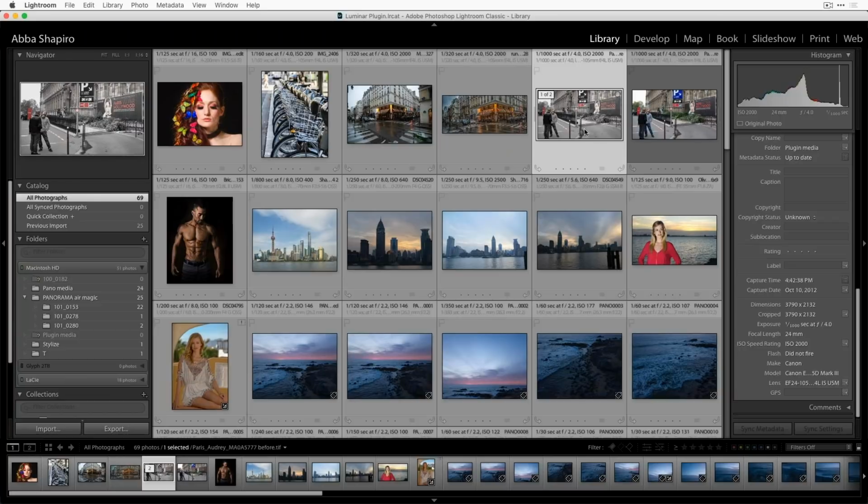There is the original image to the right, and here is the processed image, and I can now leverage anything I would want to do in Lightroom. So that's really a great feature. I can batch export, I can create a catalog for people to view, and I can even apply any kind of presets I want. So that's one way of working with an image, and that was a JPEG image.